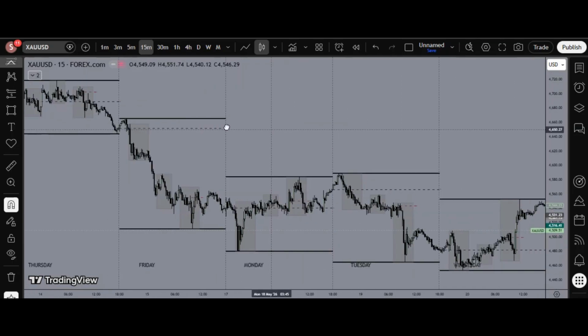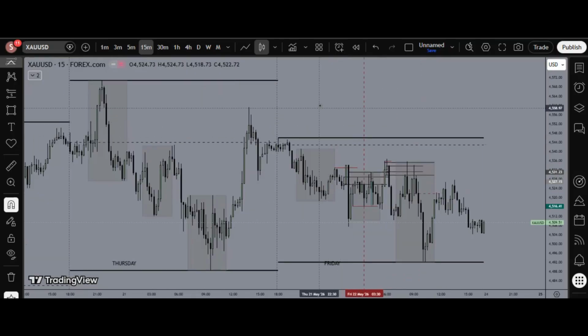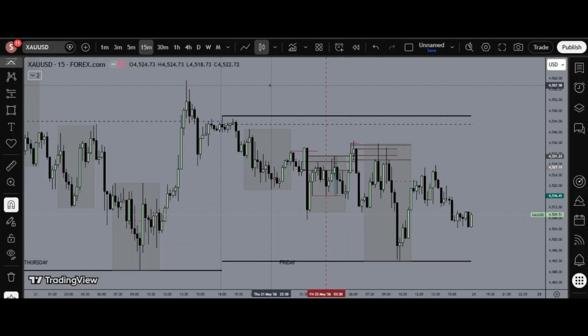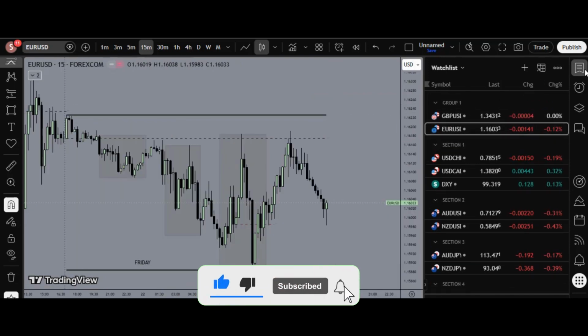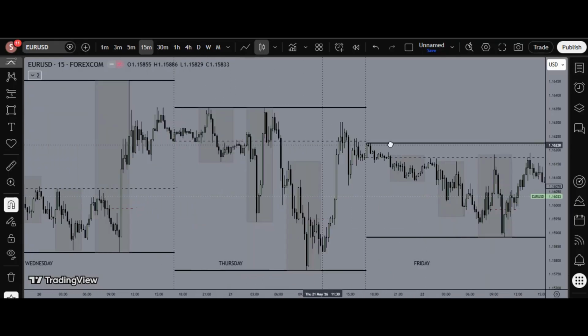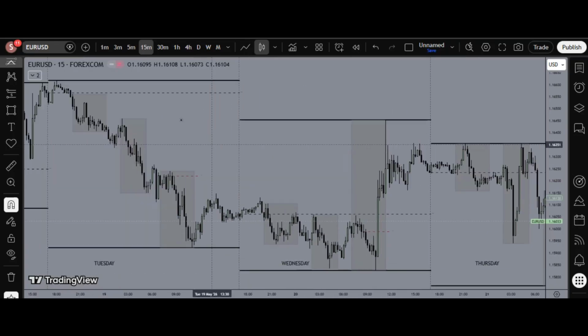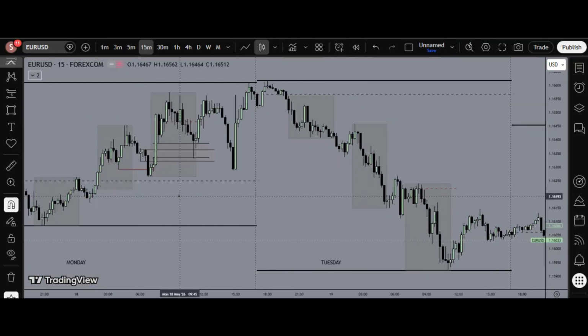All right, so those are the few failed breaker blocks that I can spot on recent trades. Okay, I didn't want to go deep into the chart, so these are recent trades. So let's look at winning trades, breaker blocks that worked. Okay, so we'll go to the Euro USD 15 minutes chart. Let's look at breaker blocks that work and why they worked. Okay, 15 minutes Euro USD.